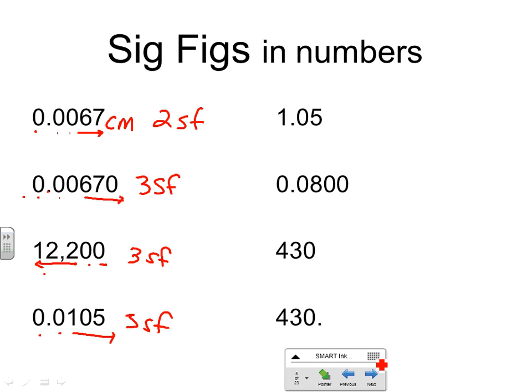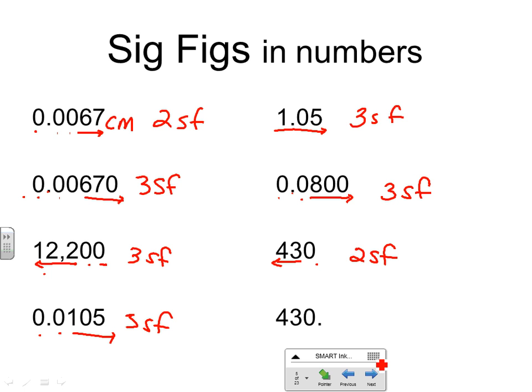And then we'll do the rest of these together. The decimal is present. You start from the Pacific. That first number is a non-zero digit, so you count it, and you count all 3. So there are 3 sig figs here. Decimal is present. You start from the Pacific. Don't count, count the 8, 0, 0. So you have 3 sig figs here. And this one, the decimal is absent. So you start from the Atlantic, but you do not count that first 0, because you don't start until you hit the non-zero, which is the 3 and the 4. So you have 2 sig figs here.